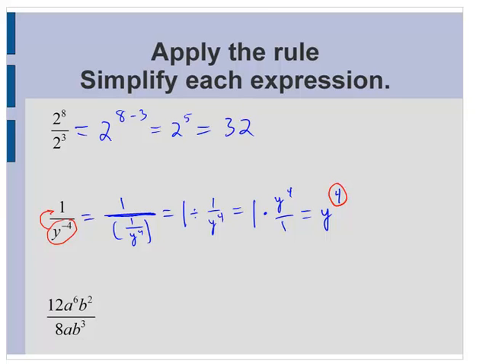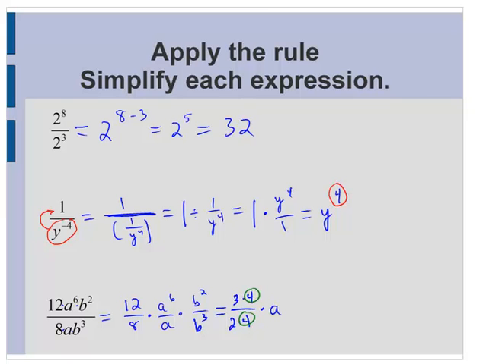All right, let's say we had 12a to the sixth b to the second over 8a b to the third. Since this is all multiplications, I can pull the similar things together in their own fractions. So I'll write this as 12 over 8 times a to the sixth over a times b to the second over b to the third. Now 12 over 8, let's see, that's 3 times 4 over 2 times 4. So there's some common factors I can remove.